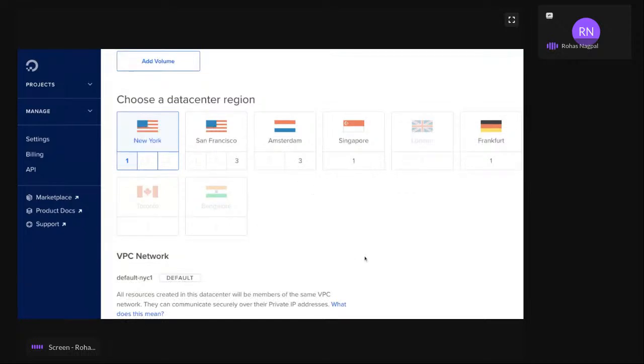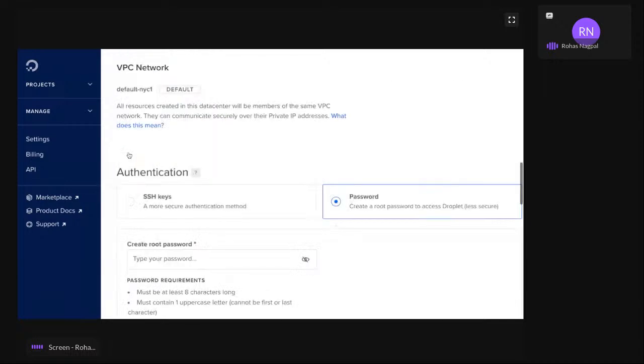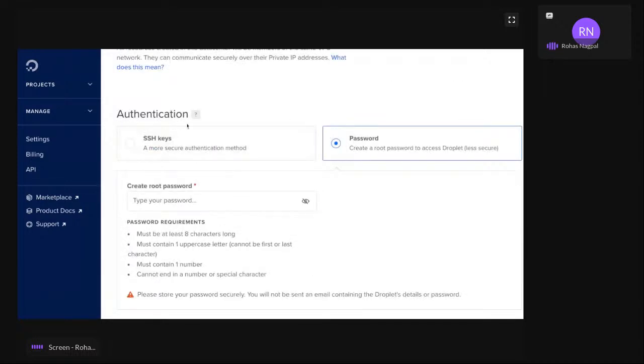Here is an interesting option where it asks you to select which data center you want to run the node in. By default, it's New York, but if it's a proper production chain, you may want to run it in a data center physically closest to where your web applications are going to be. As of right now, again, not relevant for us, so I'm taking New York as the base. Now, there are two options here for authentication: one is called an SSH key and the other is a simple password.